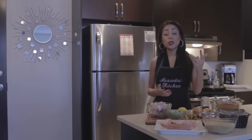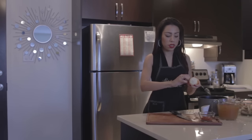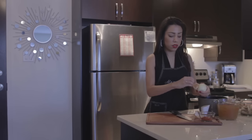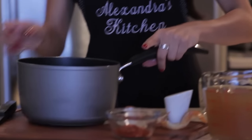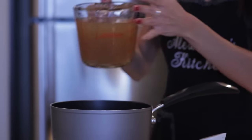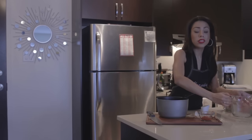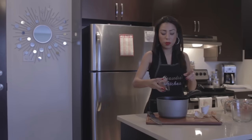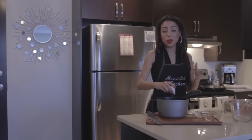So, without any further ado, let's begin. To start off your paella, you have to grab one whole onion, and all you're going to have to do is remove the skin from your onion. We're going to take this entire onion and put it in here. Then you're going to add all of your chicken broth, and then you're going to add the saffron and the Spanish paprika to this mix, and of course a little bit of salt.